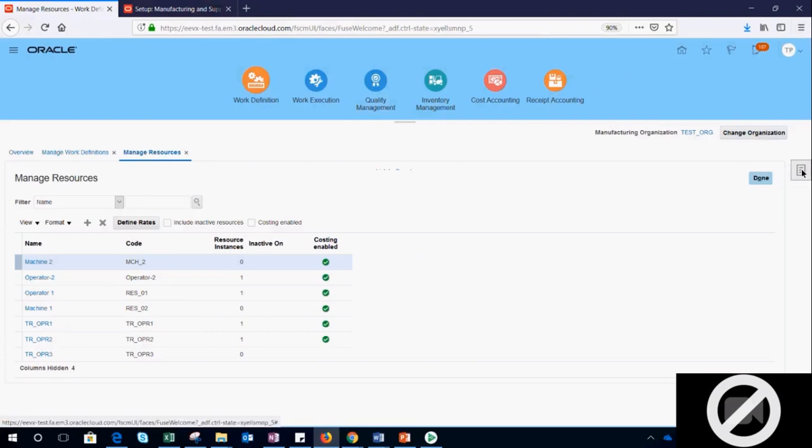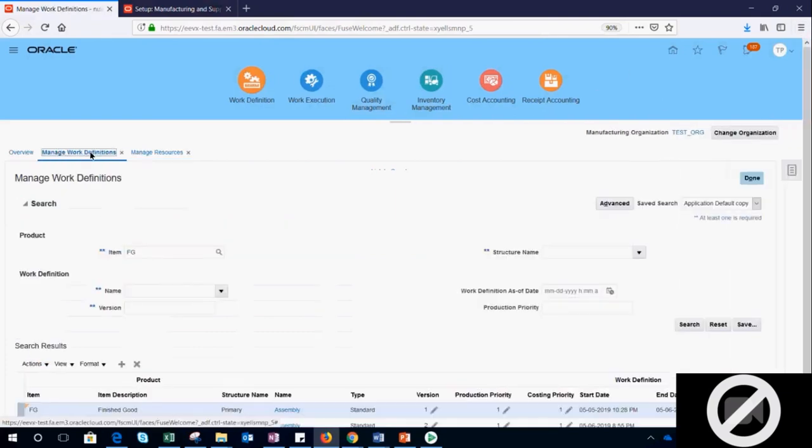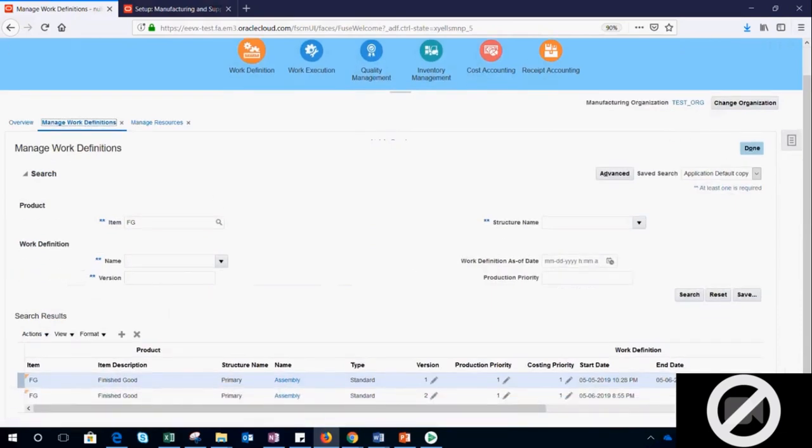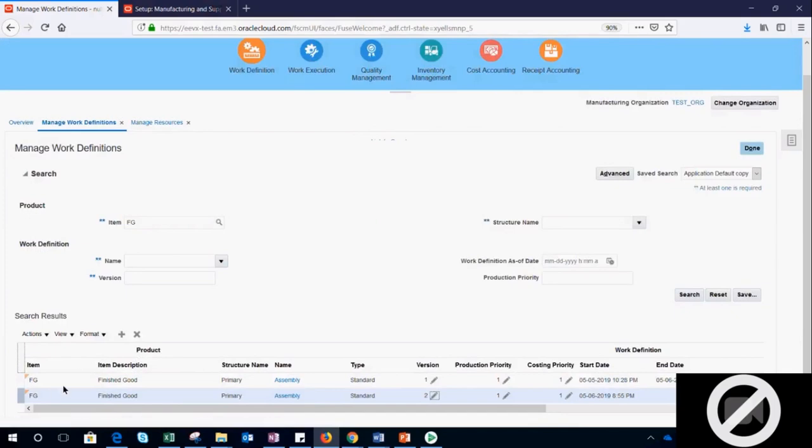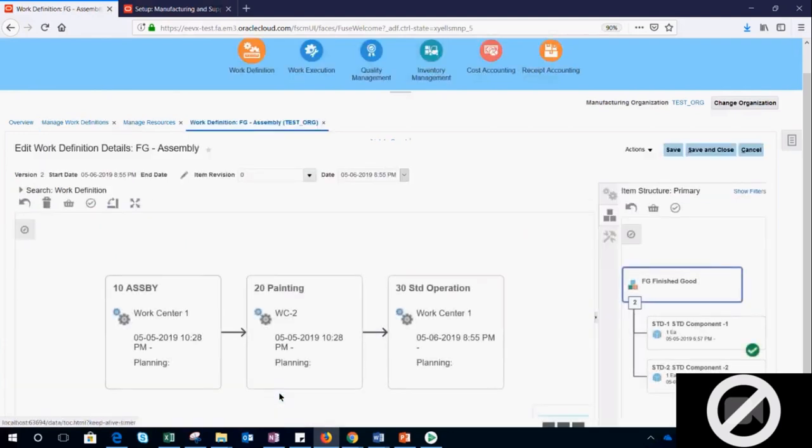Now you can ask your question. Okay, go to manage work definitions. So what happened was that I created a new work definition, and it showed me the first operation, and I was able to add resources and materials by drag and drop. Then when I tried to drag and drop a new operation, it just wouldn't get dropped. I tried quite a lot, but I was not able to add the second operation.